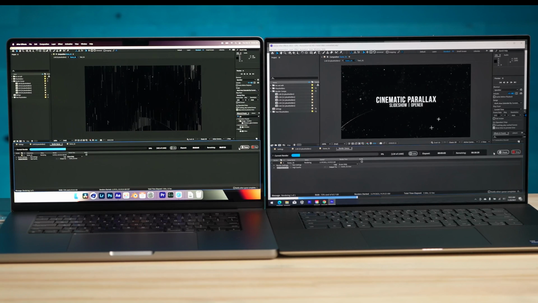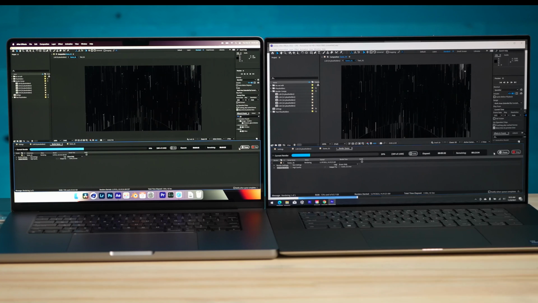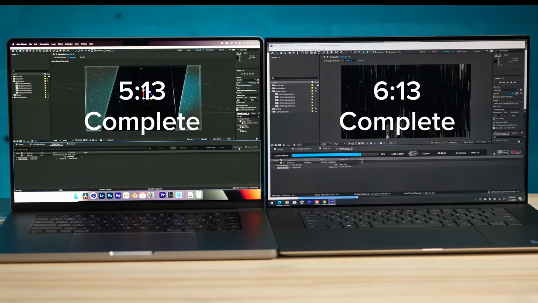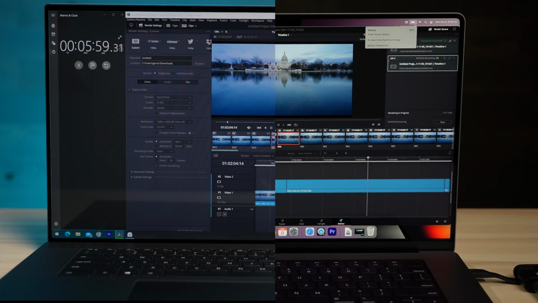There was more that I wanted to test inside of After Effects, but because I only had the MacBook Pro for 2.5 days, I had to cut a few of the benchmarks short. The performance inside of After Effects was great for both systems, and I'm really excited to see what happens in the future. The last test I performed on both of these systems was its battery power and usage.